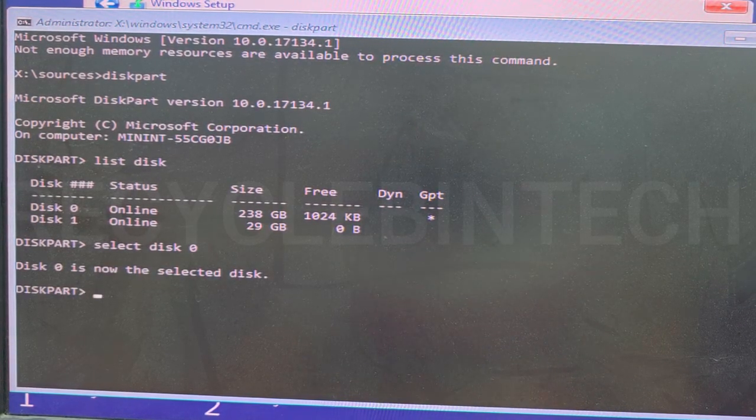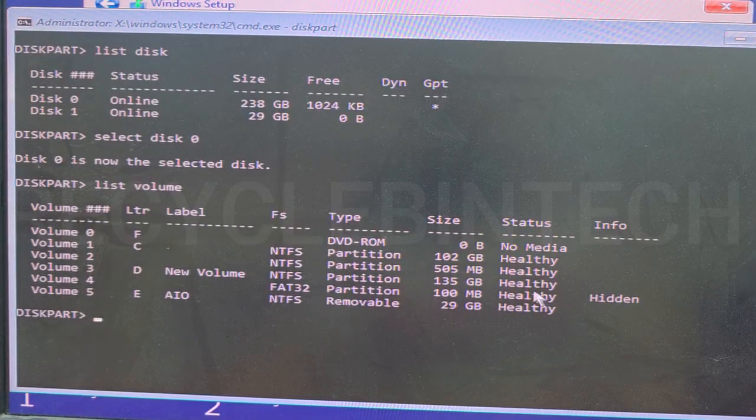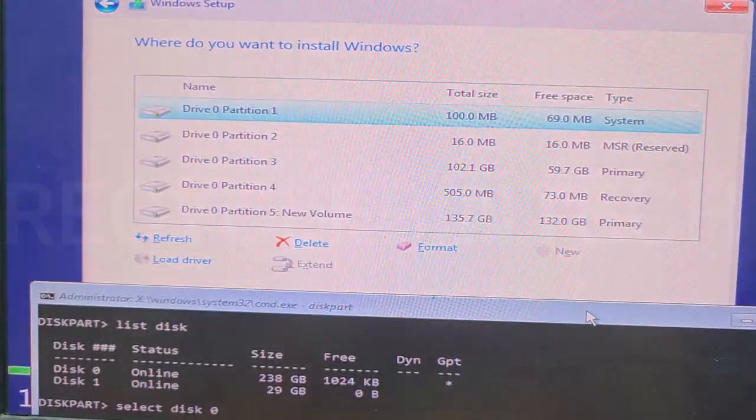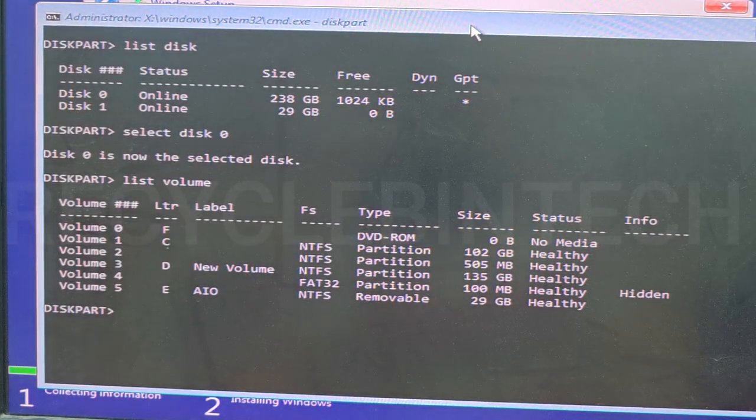Now we have selected the disk, and we can check the volumes. Just type list volume. If you type this, the volumes of the previous hard disk partitions, which we had seen like 16 MB, 100 MB, 50 MB, all those are the volumes showing here, and this one contains the operating system. In the above, all 1, 2, 3, 4, these 4 partitions are volumes.